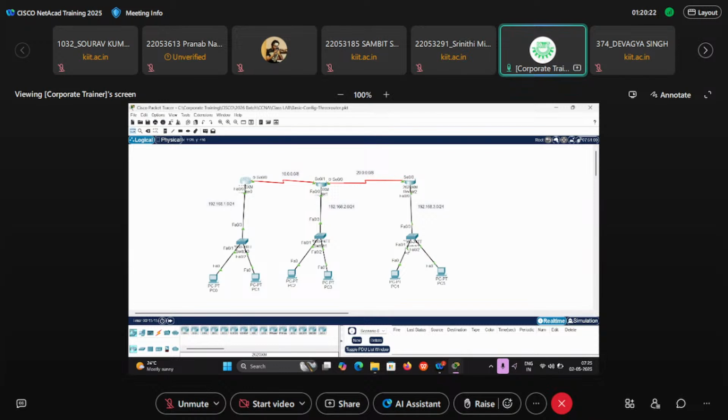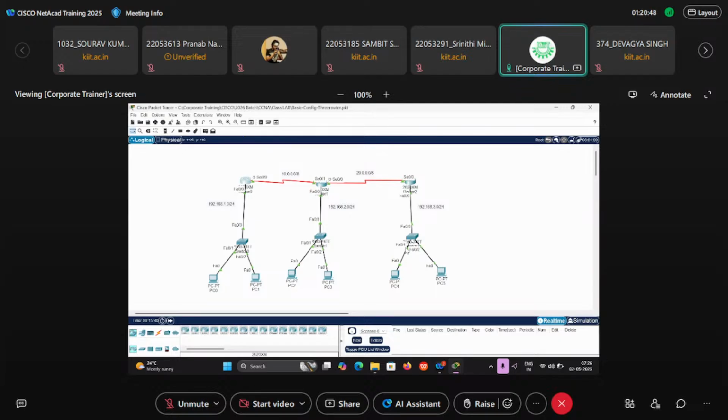On that basis, when I go for troubleshooting, I'll check the area first, and when I have the area, then I go ahead with the ID. The ID is two things: if you go with EIGRP, then you check the autonomous system number, and if you have configured OSPF, then you go with the process ID. On that basis, you can identify.